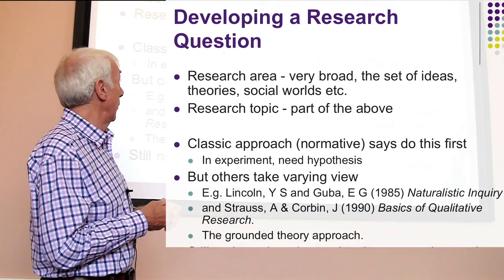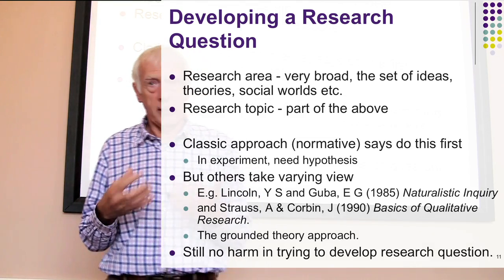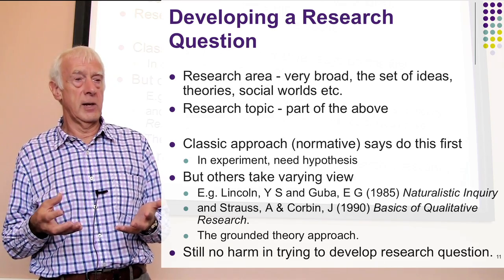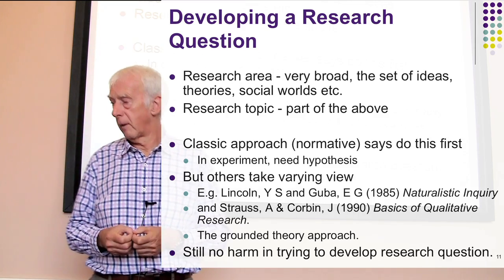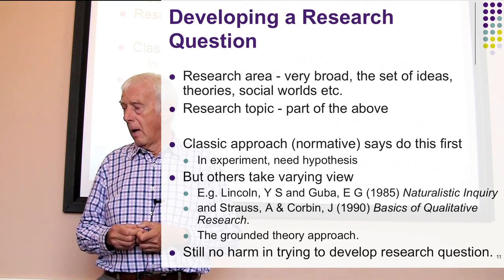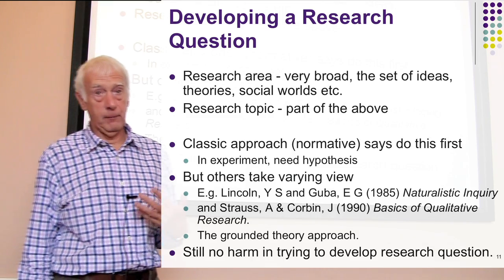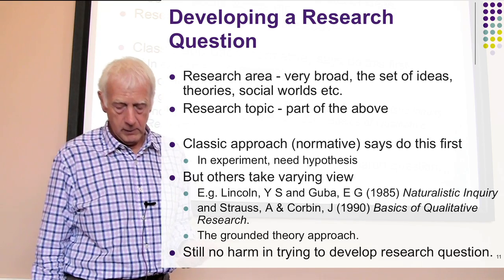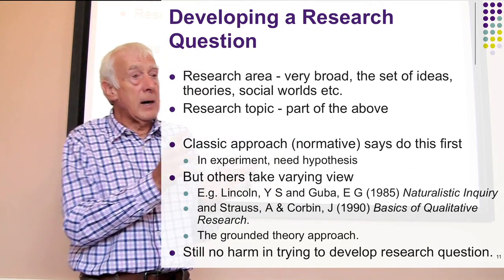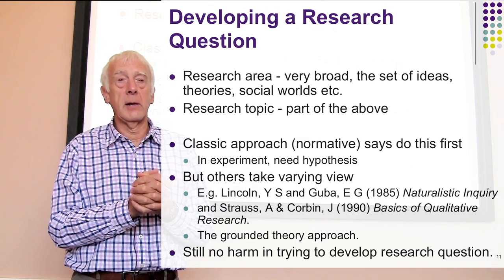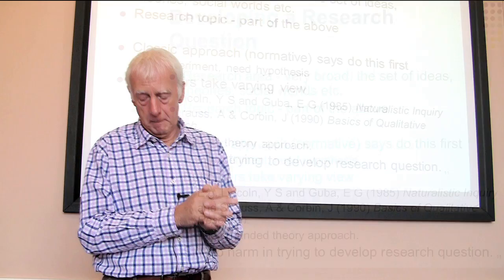The classic approach, the normative approach, if you like, says one has to do this at the beginning. One has to have a clear idea from the very start about what your research question is, because that then guides you to your strategy, your method, and so on in your design. But as I said before, that isn't always the case, and sometimes it helps to be a bit flexible here in your question. You may have a more general topic you're researching, but you're unclear about the actual question you're going to be looking at.